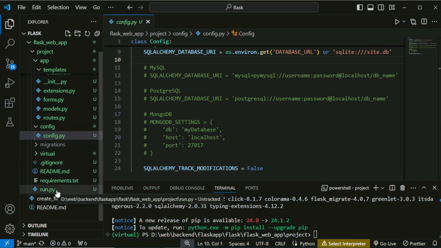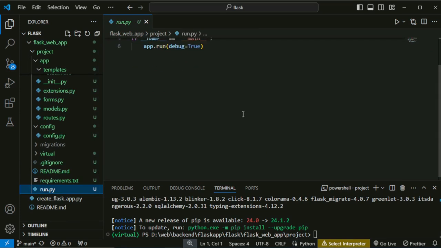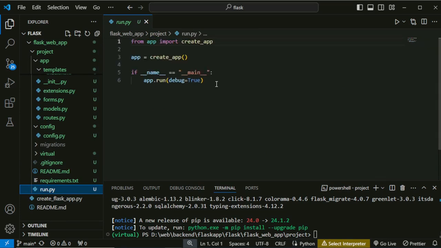And if you go down below here, run.py, then you would see your main file which will run your project. As you can see, debug is true, which means that we are in a development phase.